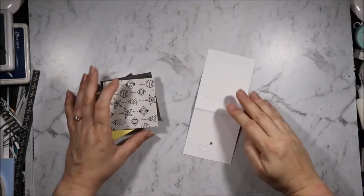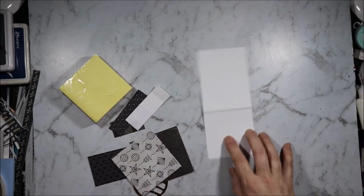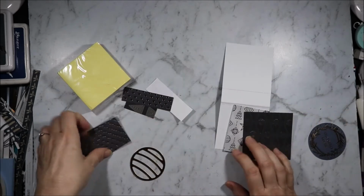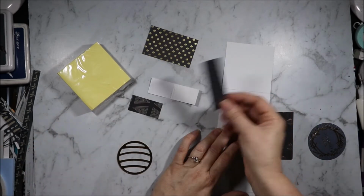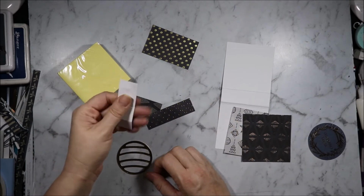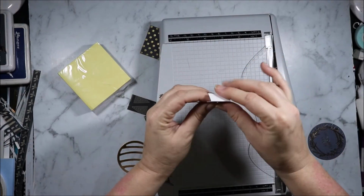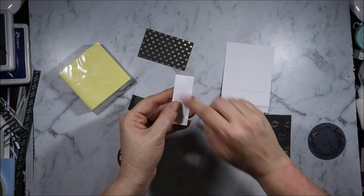I have started this one because I need the magnets to get stuck on pretty well, and I've used glossy accents to stick them down so they won't go anywhere. These squares are 3 by 3. This was a scrap that I had left over that I've just cut to 3 inches. This is cut to 3/4 of an inch. This is an inch by 3 inches. It is scored at 1.5 inches and then 1 3/4 inches to give that little fold here. And I've already stuck the magnet in it, and then I've just layered another piece over the top.